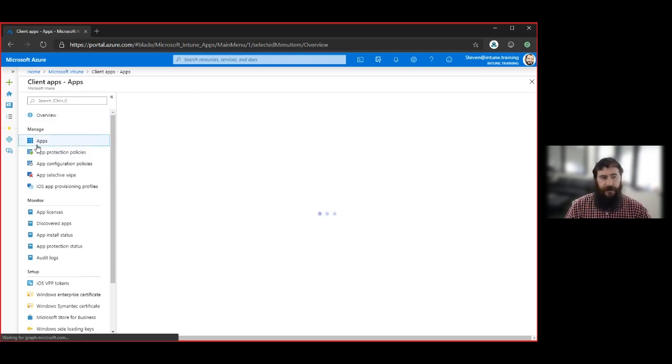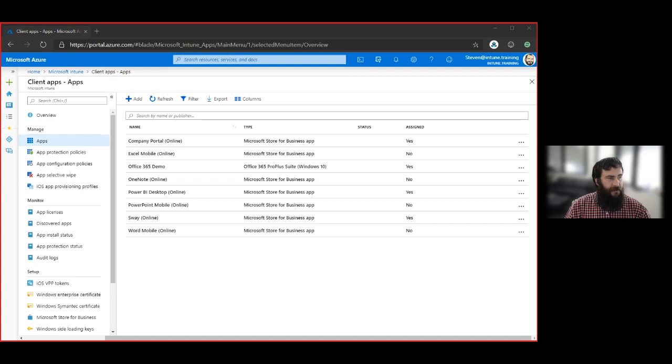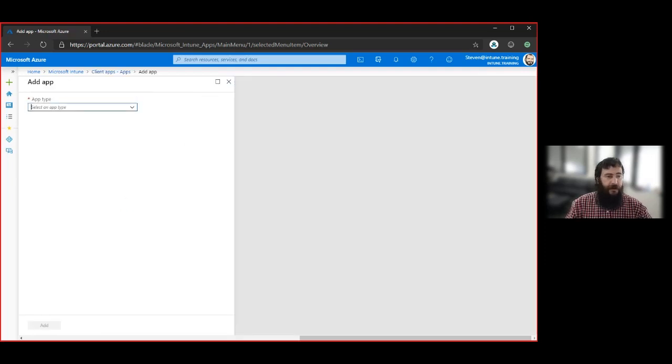Then we go to applications, and in that applications folder you'll see the store for business applications that we've previously loaded in, as well as the Office 365 Demos Pro Plus suite for Windows 10. So now if we hit add, and just quickly, oh, that's still sharing. Sorry about this.